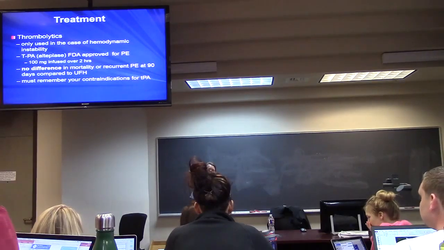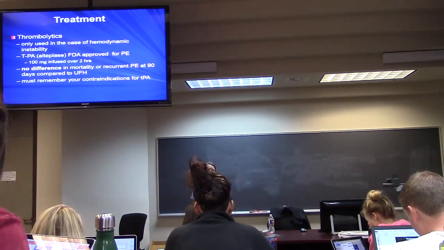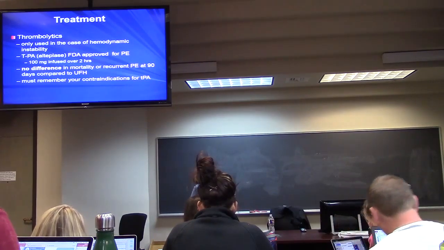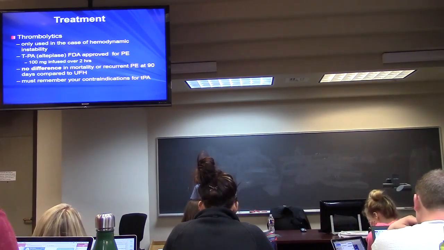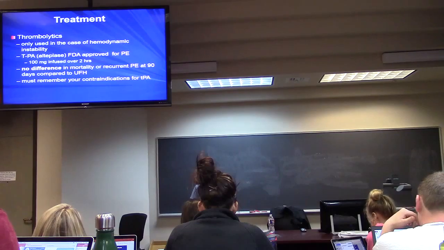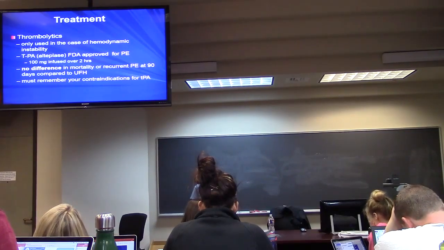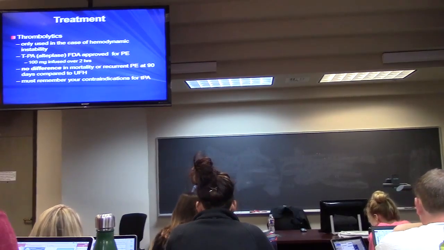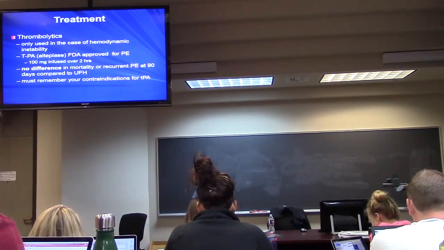Another option for treating PEs is thrombolytics. When you use anticoagulants, oral anticoagulants like Coumadin, Lovenox, such and such, you are not breaking up the clot. All you're doing is stabilizing the clot, and the body will get rid of it. It will break it down. It takes about 2 weeks. You're not actually busting the clot. Those medicines are not clot busters.